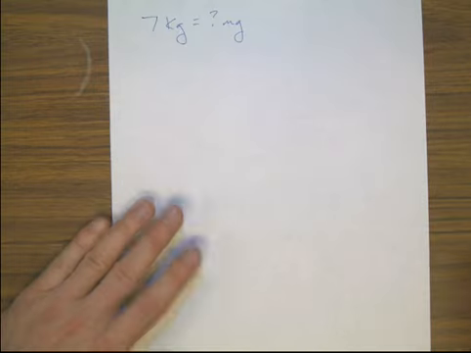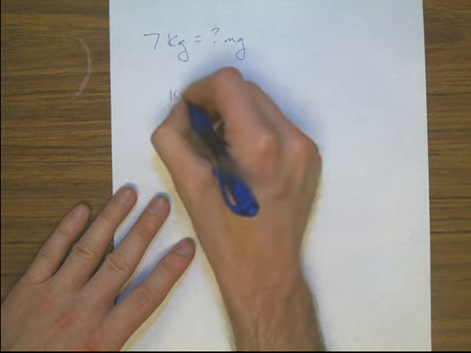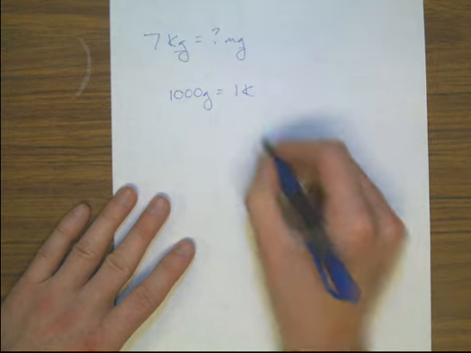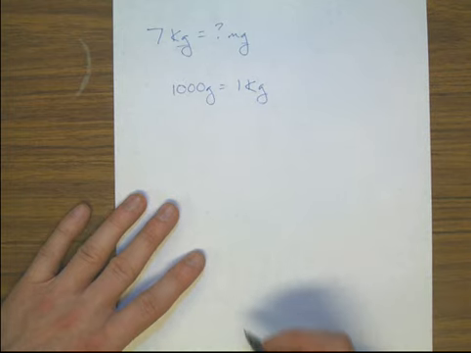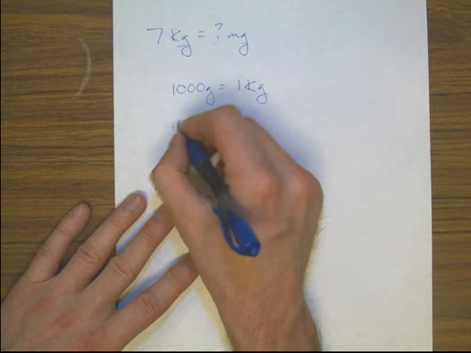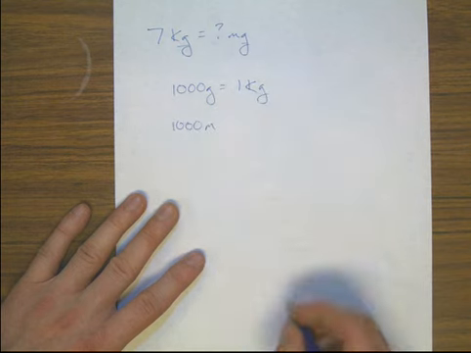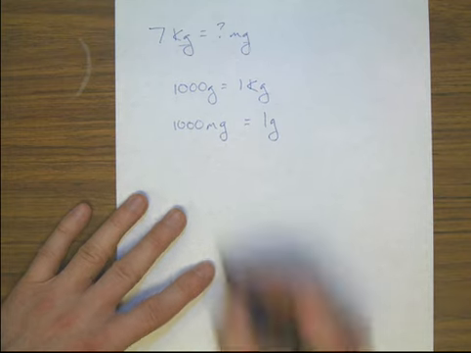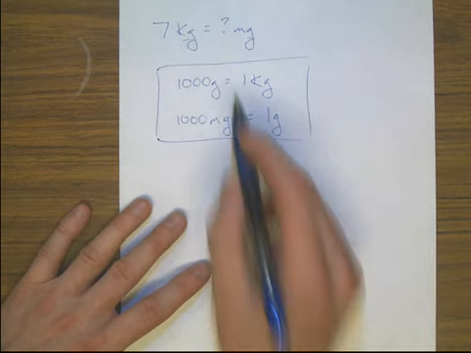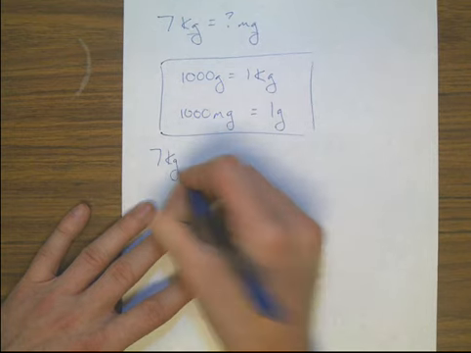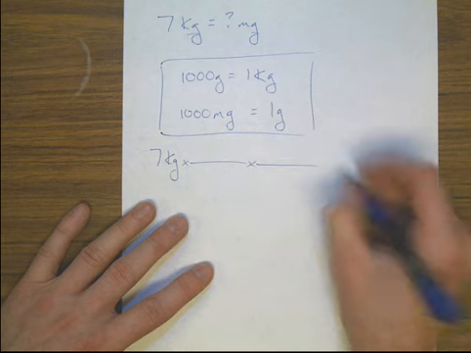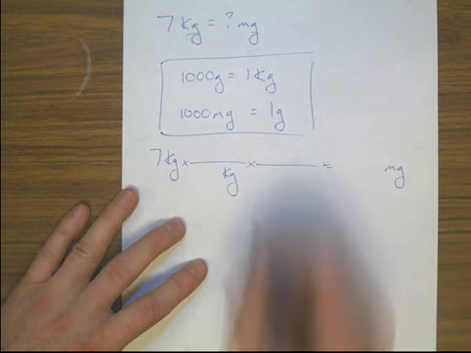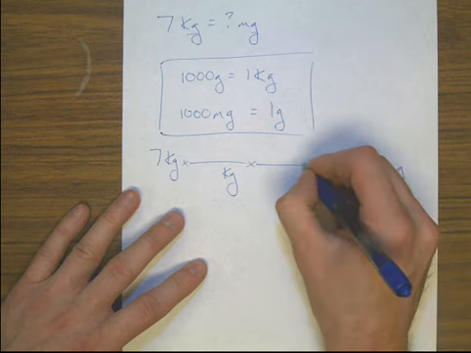So I'm working with kilograms, so the conversion factor I know is that 1,000 base units, and my base unit in this problem is grams, are equal to 1 kilo base unit, and the base unit is again grams. So 1,000 grams equals 1 kilogram. The other conversion factor I need to know is that 1,000 milli base units, and the base unit I'm dealing with is grams, is equal to 1 base unit, which is a gram. So these are the 2 conversion factors that I'm going to have to use in this problem to convert kilograms into milligrams. So I know that I'm going to have to use 2 fractions. So I write out 7 kilograms times 2 fractions equals milligrams. Since I'm starting with kilograms, my first conversion factor, I put kilograms on bottom. Since I know I'm ending in milligrams, I put milligrams on top for my last fraction.